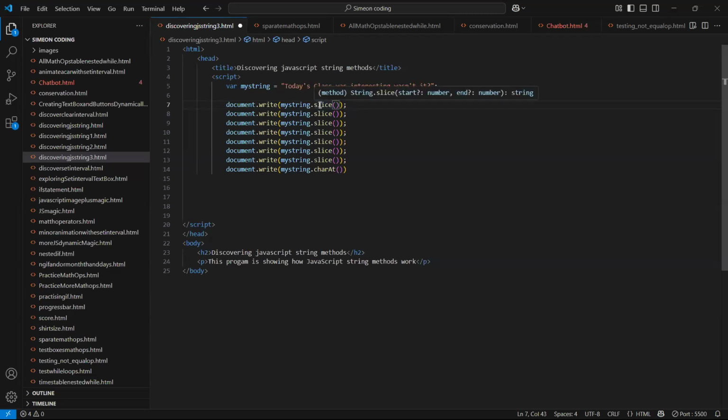It says string dot slice, start number, end number. I don't know what that means. I don't get what that means.